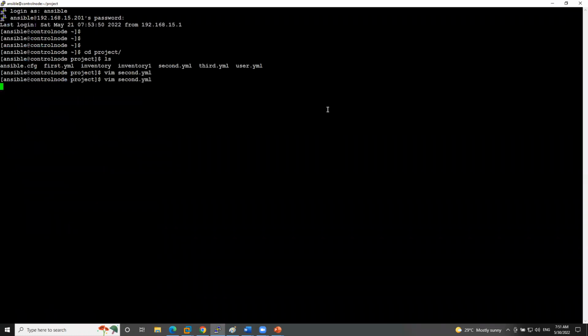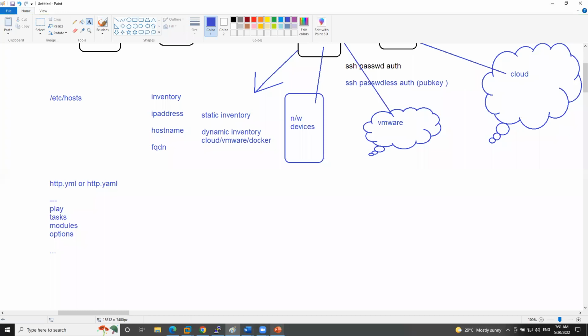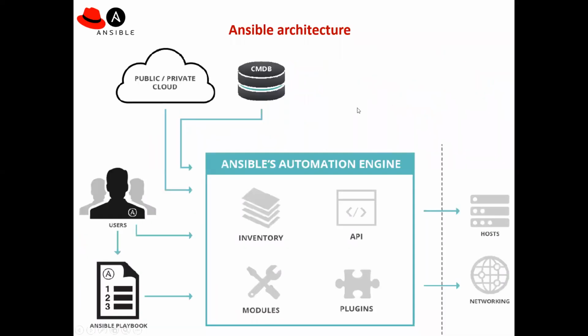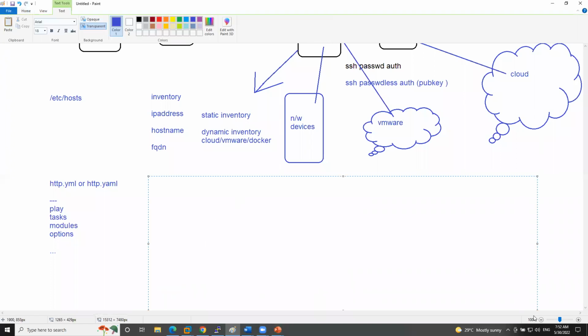Now I'll just try to come out of it. This is how the playbook looks. Now, I hope you understood the playbooks here. So now you have understood how the playbook is. You understood the inventory, and when I talk about the modules, as we discussed just now, modules are developed based on Python, and no need to learn Python. If you know Python, that is well and good.